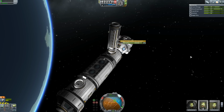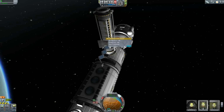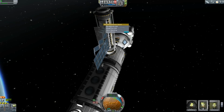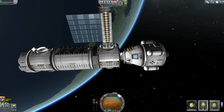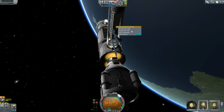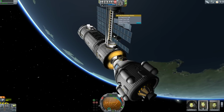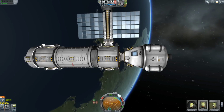So, the unveiling of the solar panels. And here they go. I wish I'd got action keys. I don't have the ability to create custom action keys at the moment. And that is the first set of panels. Oh, let's get the second set. Oh, I love doing this. This is kind of the best thing ever. Oh, no, I didn't want to do that. Next one. Extend and extend and extend. Oh, extend. There we go. And that is our full solar array.